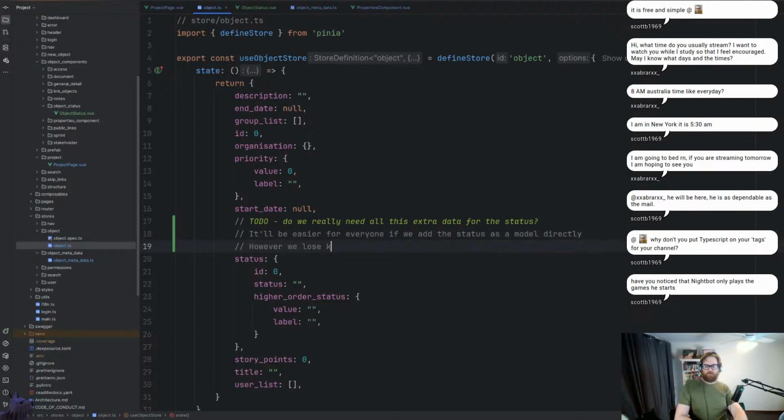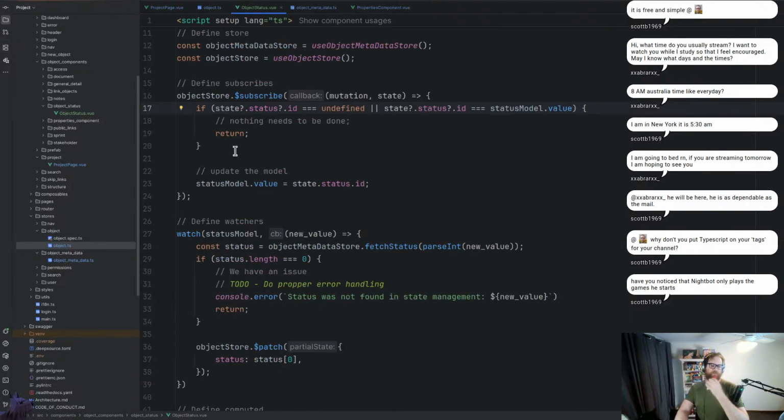However, we lose key information like higher order status. That being said, we might actually find a way where we can update that after doing a status change. Yeah, something I've got to think about, which is why we're putting it into the code. I want to solve this problem here because this problem is going to appear everywhere else, and how I deal with it here is how I'm going to deal with it everywhere else. This is fine for the moment.